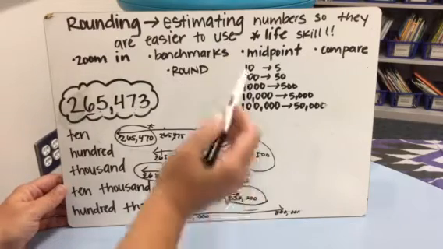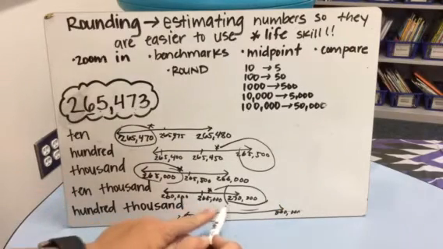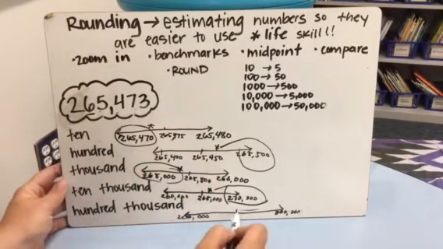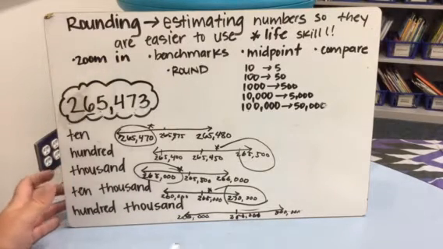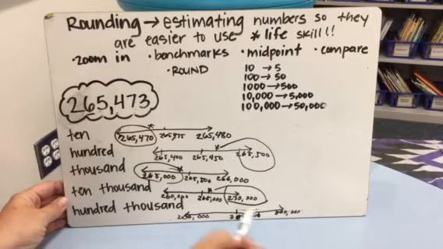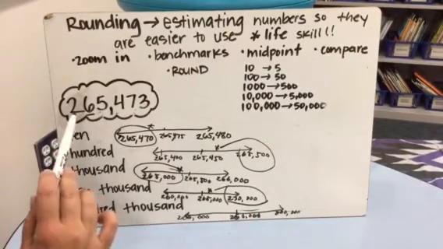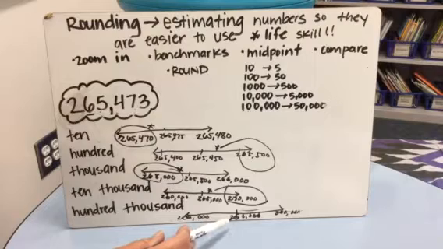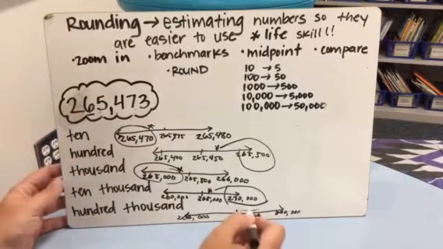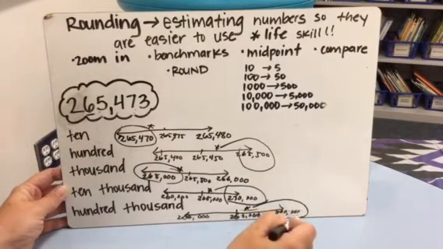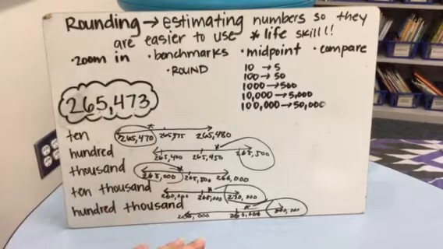All right. So my midpoint for 100,000s is 50,000 in the middle. So I'm going to add 50,000 here, or it would be 50,000 less here. So 250,000. Sorry, that's a little hard to read way down there. I'll erase that for us. 250,000. All right, so my number here is greater than 250,000. It has the same amount of 100,000s, but it has more 10,000s. So I'm going to put it about right there somewhere. So it would round to the nearest 300,000.